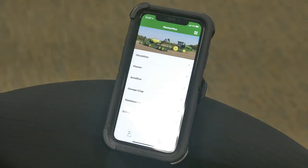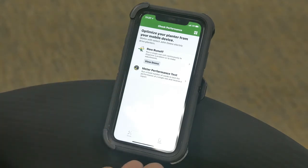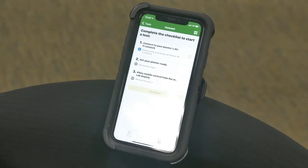The cool thing about this app is it enables you to do Mobile Row Runoff. You can take your planner — your ExactEmerge, ME5, or electric planters — and run your row units individually to see exactly how to dial in your seed units. In the lower right corner, you've got an icon like a wireless connection. Go into your planner, the planner sends off a Wi-Fi signal with a password, you connect to your planner, and follow the steps to get the Mobile Row Runoff running.